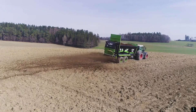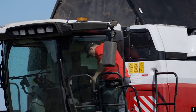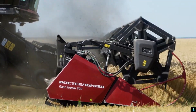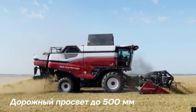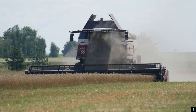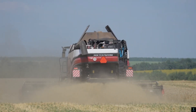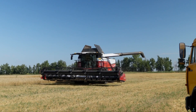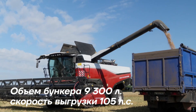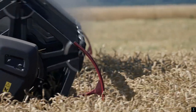Number ten: the Rossomash S 530. This is a cutting-edge combine harvester designed for high-efficiency grain harvesting. It features advanced technologies that ensure precision and reduced crop loss, a powerful engine, large grain tank, and high-capacity threshing system, allowing it to handle vast acreages with ease. Its hydrostatic drive system ensures smooth operation across various terrains, and the advanced cleaning system delivers superior grain quality. With a user-friendly control panel and integrated GPS systems, the Rossomash S 530 offers real-time monitoring and effortless adjustments.